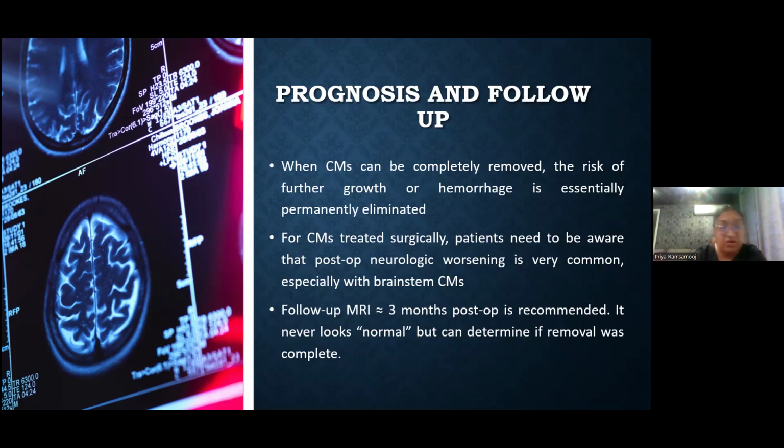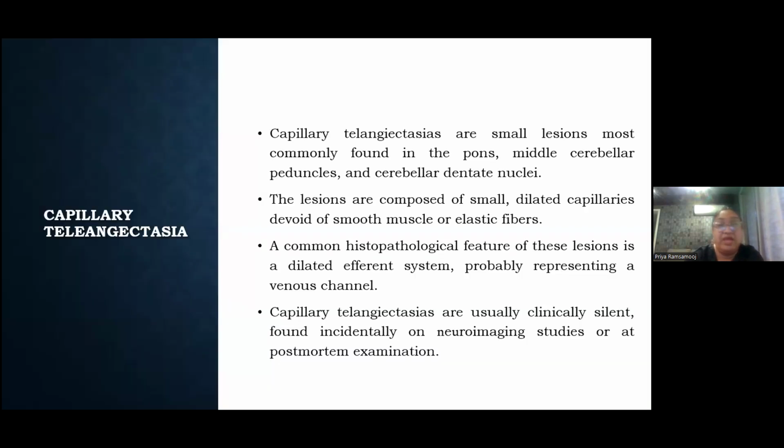So these are the patients, like all of our patients, that you're going to counsel extensively: listen, if you get all of it, all of your symptoms are going to go away. But of course, there's always the risk of neurological deficits, etc. Follow-up MRI is recommended about 3 months post-op. It really never looks normal, is what the literature says, but it can determine if removal was complete, right? And just to note, sometimes, of course, as we know, the worsening can be transient and sometimes can take up to months to resolve. So that really sums up cavernous malformations.